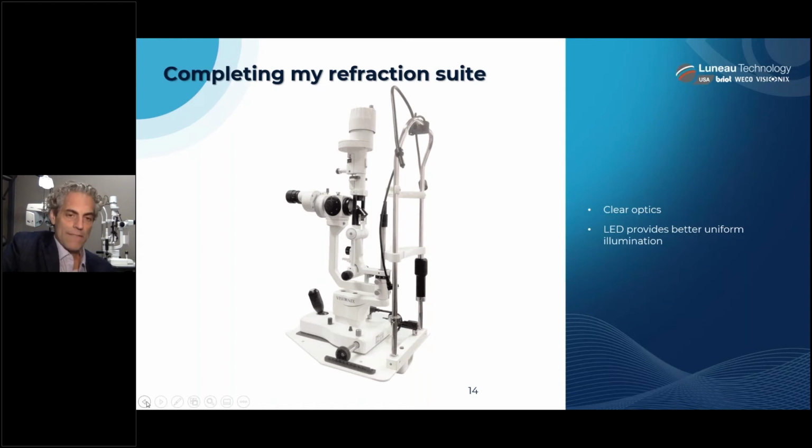And I always gravitated to the room with the digital phoropter and this slit lamp, where my colleagues were like, well, gosh, what's in Jeff's secret room? And once they started using this slit lamp, we took the other 4 slit lamps in this office, moved them to our other office or traded them in, in order to have 5 of these. So we changed out all the other slit lamps in the office to the Visionix slit lamp, including the really high-end, high-dollar slit lamp that we certainly didn't think was any better than this. So, an opportunity to have really great quality at a really good value.